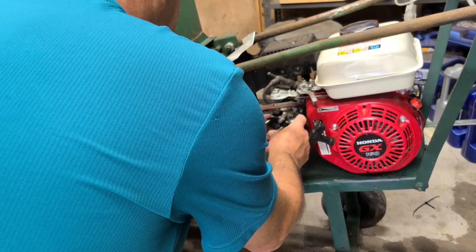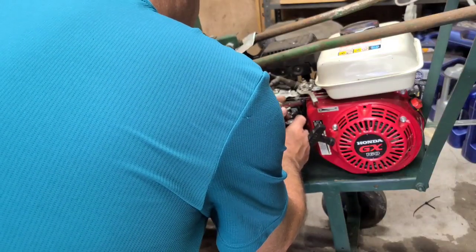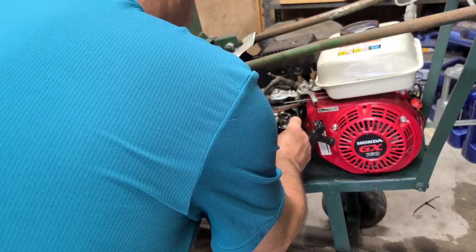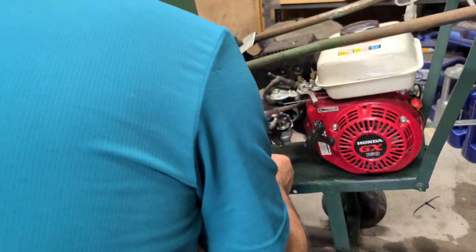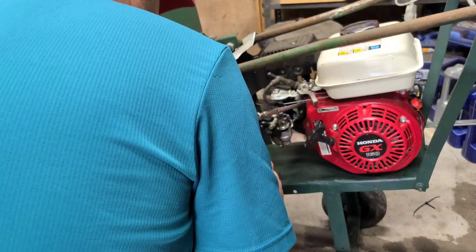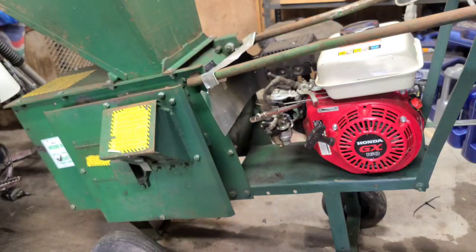Get the carburetor off. Awesome. That's a spacer. Carburetor gasket tore. I'm positive I have many more laying around. So, trying to find out where the spacer came off.